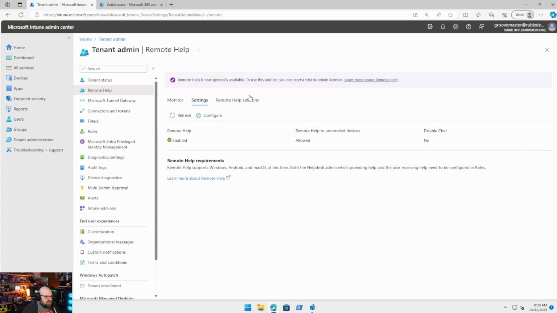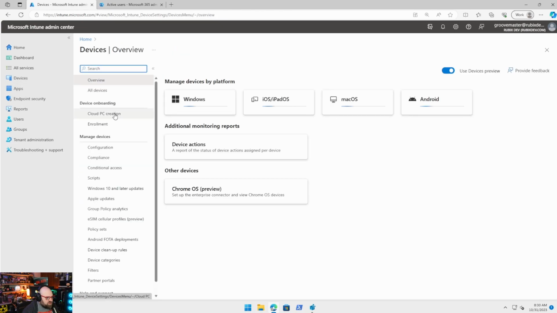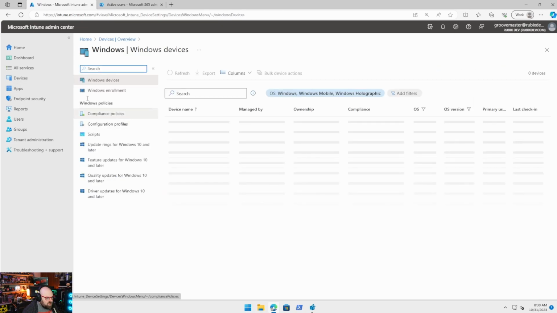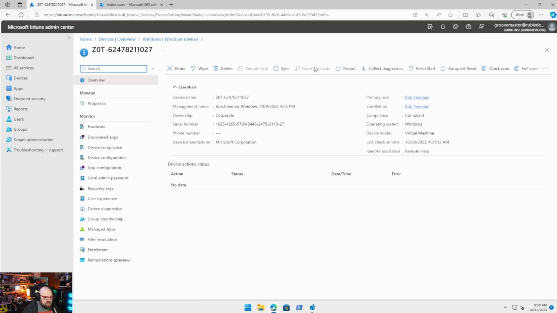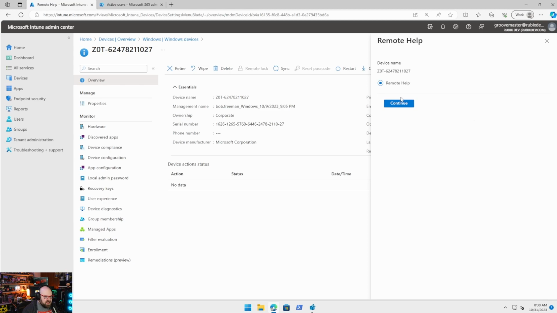So as far as what's up here in Intune, let me show you, for example. So if I were to go look at my Windows PCs and click on one, the whole idea is when you're up here and you click on the ellipsis, you can initiate a remote session with somebody, and then you'll be able to continue and get that screen. But this isn't going to do anything right now. In fact, I'll show you exactly how little it's going to do.